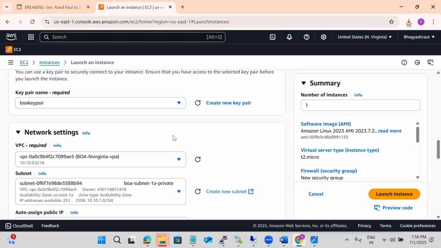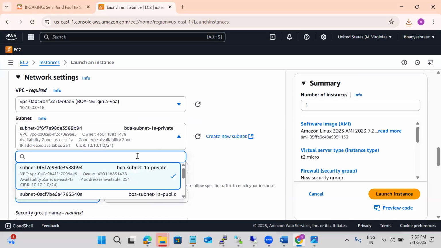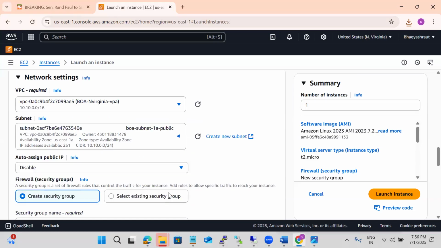If I don't choose the subnet, AWS selects one by default; I don't want 1A, I want to keep it in 1B. Then one more problem: even if I keep it public, I'm not getting auto-assign public IP by default.